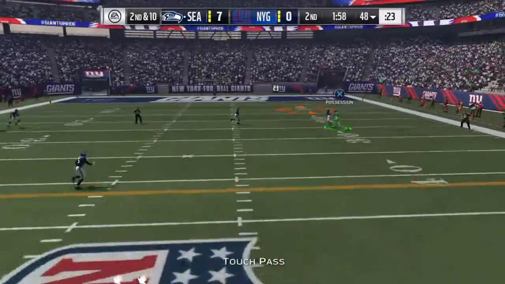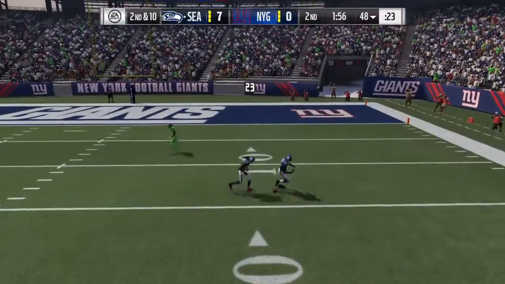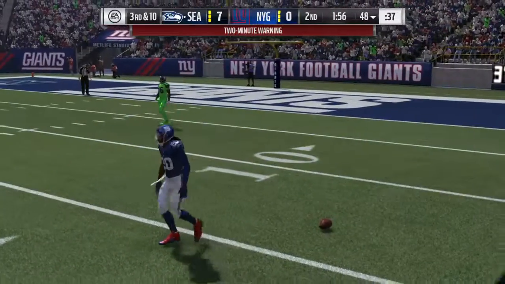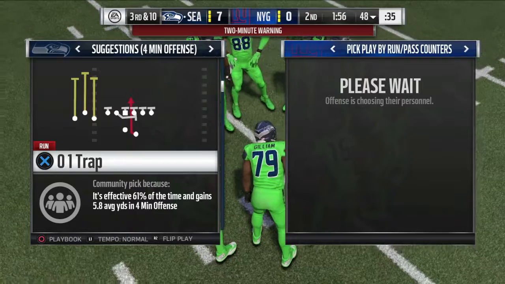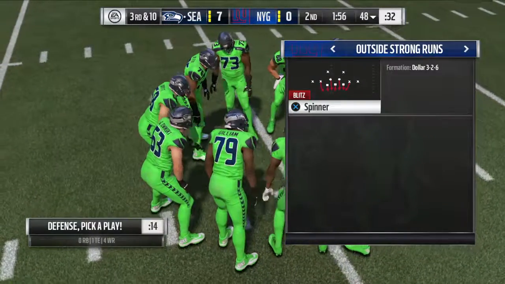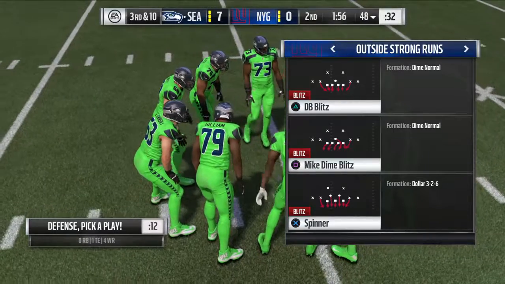Yeah, they said forget the underneath route. They went for the guy on the fly, but as you said, incomplete. And he knocks the ball away, and it falls incomplete. So a minute 56 to play in this first half. We're back to East Rutherford, but first this timeout.